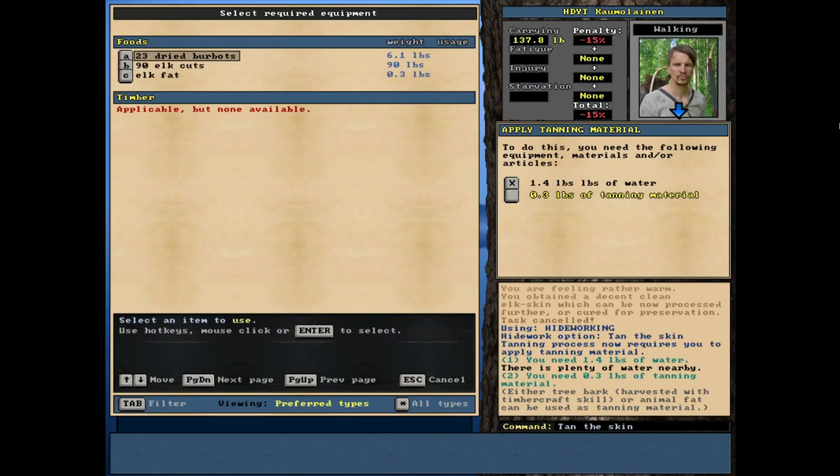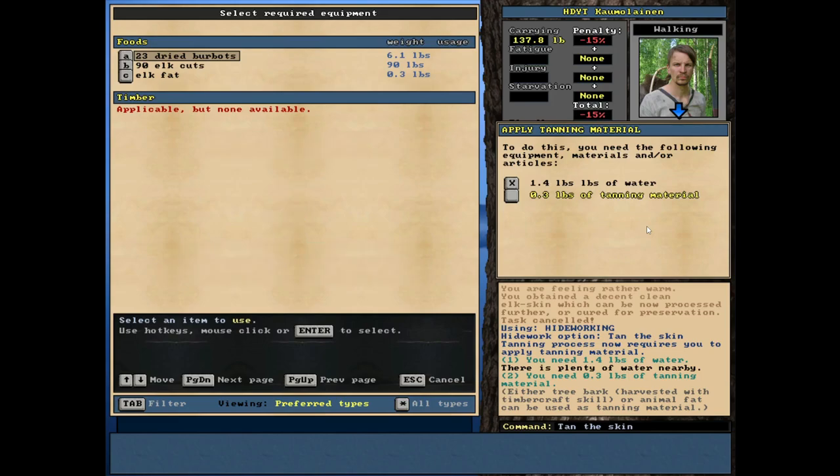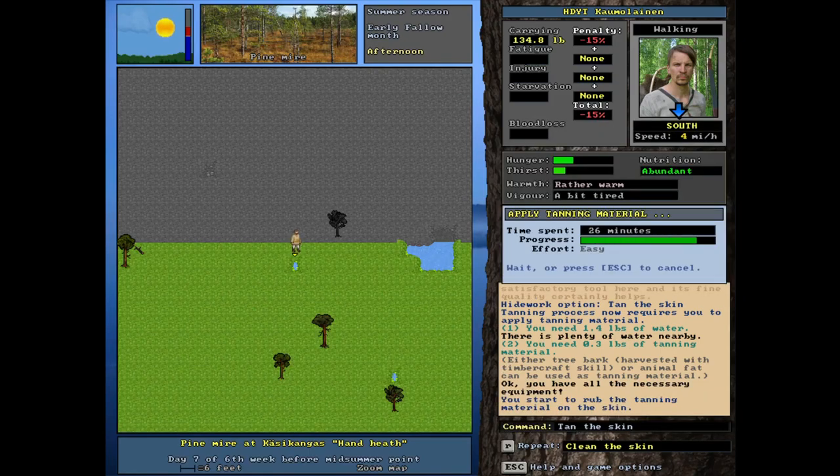Very good. Now, this is where it's asking for tanning material, which would be the fat. If you don't have any fat, you can use bark, but only certain kinds of bark are applicable here. And you have to go out and collect it first beforehand, obviously, which I don't currently have any on me. So we are forced to use the fat at this point. Luckily, the amount of fat you get from butchering the animal is always exactly as much as you need to tan it. You see, it does call for 0.3 pounds, and that's exactly what we got from the elk calf. So let's use that. Very good.